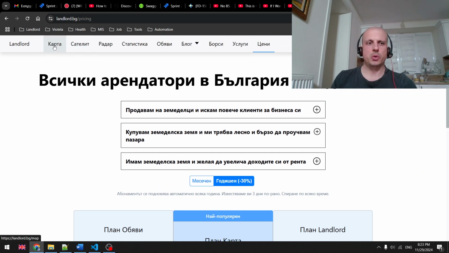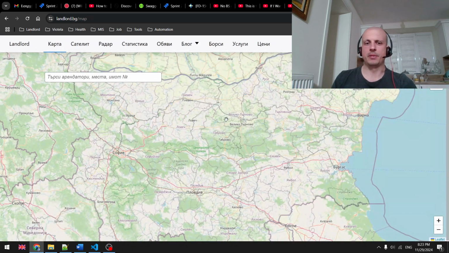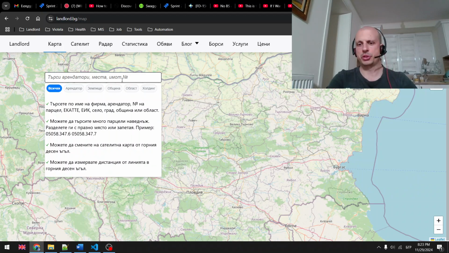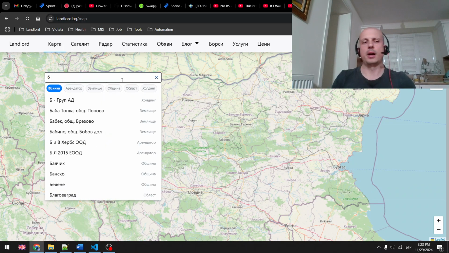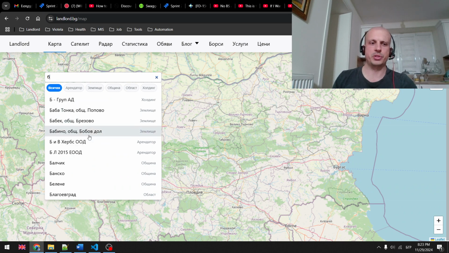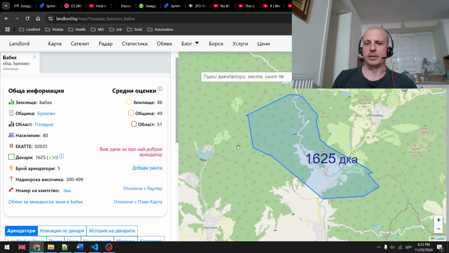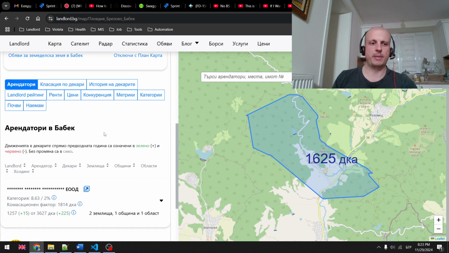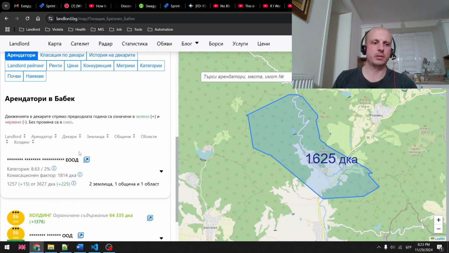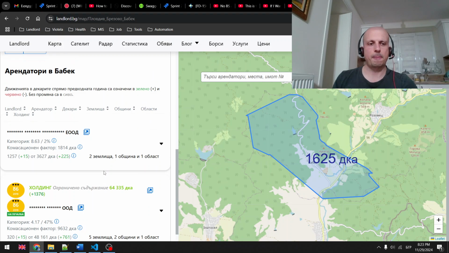And yeah, so basically there's a map of the country here, and there you can do global search for anything like names, farmers, places, and it will get you to the correct place and give you some information. And here, if you haven't paid, you're not going to see the actual names.